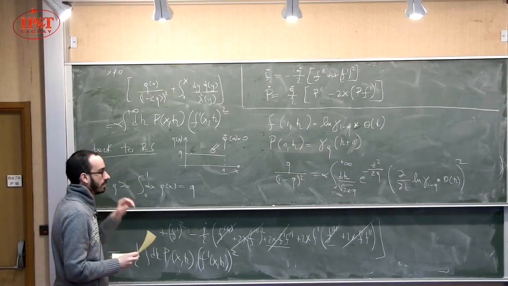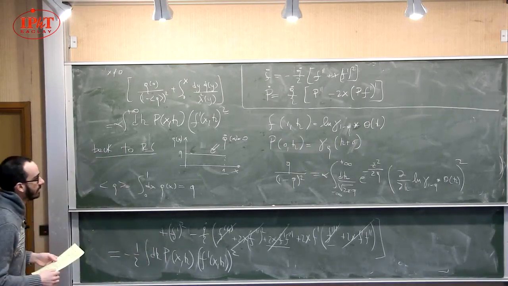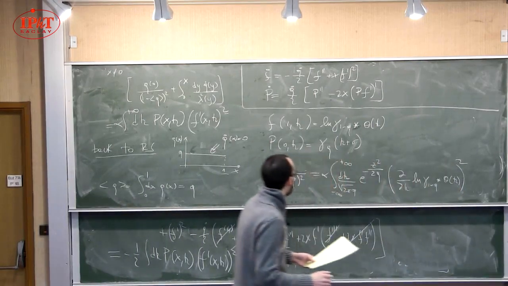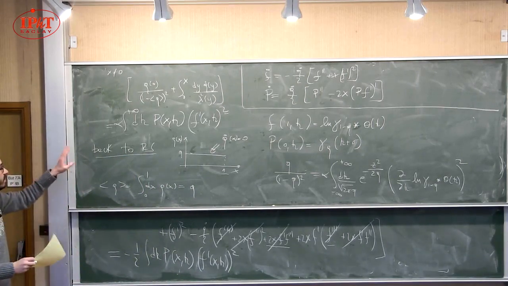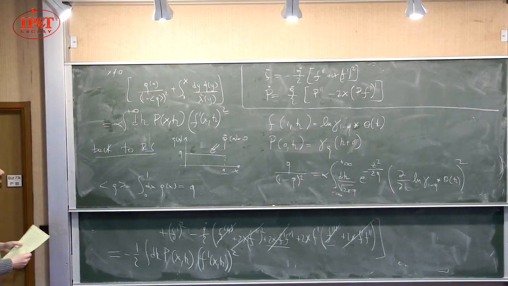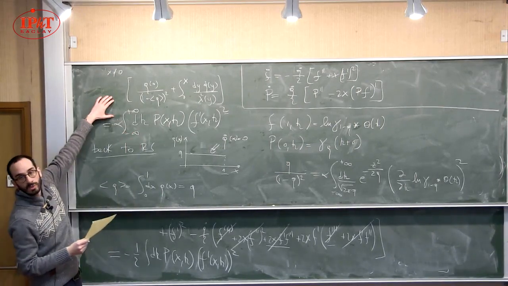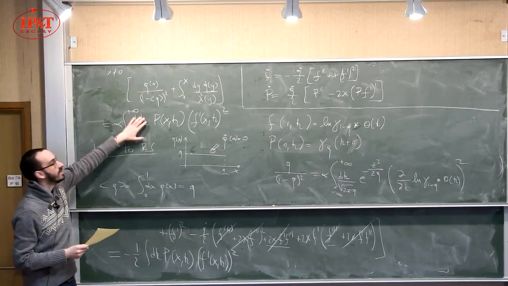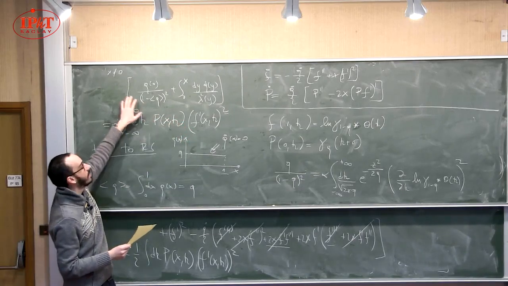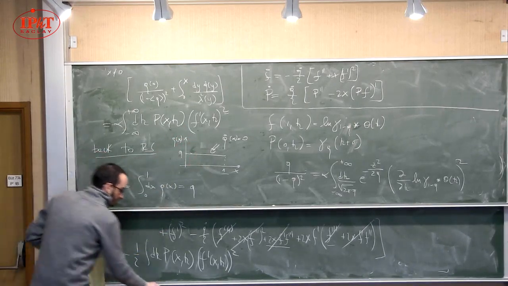Okay. So now what I would like to do is to do one thing that can be, for the moment, unjustified. But what I would like to do is to take the derivatives with respect to x of this equation. So this equation in general holds for all x from 0 to 1. And therefore I can take the derivative of the right hand side and left hand side. Why? I will tell you.